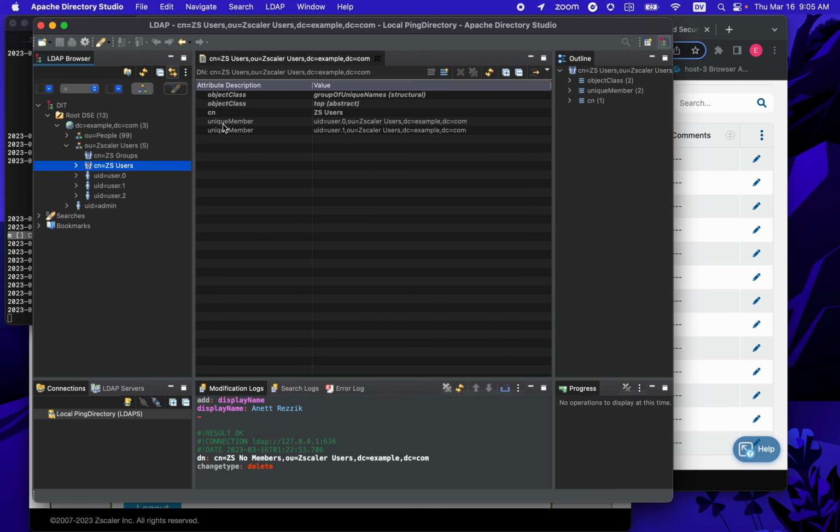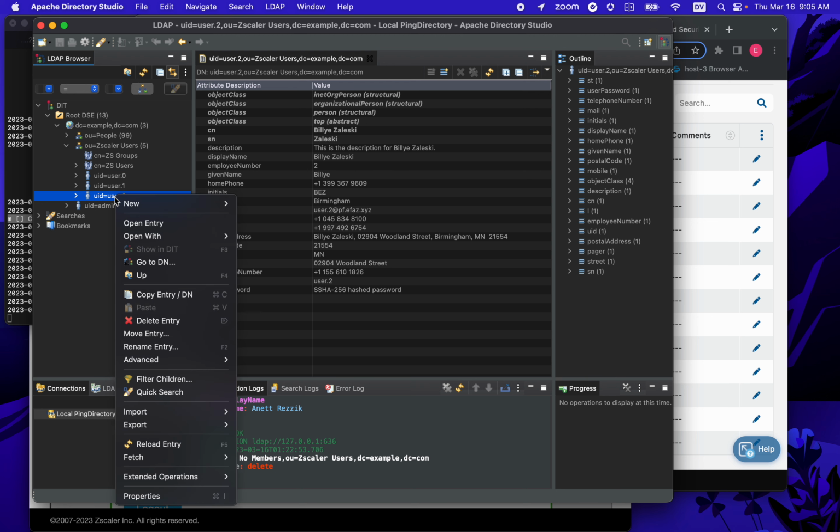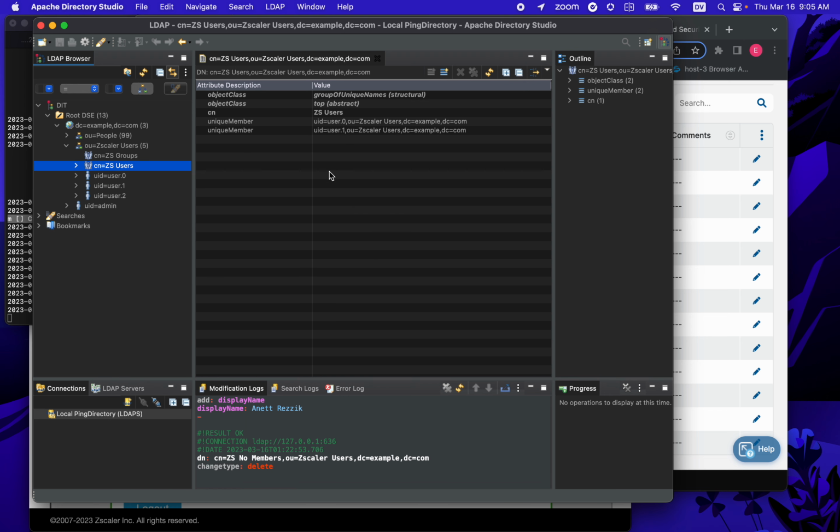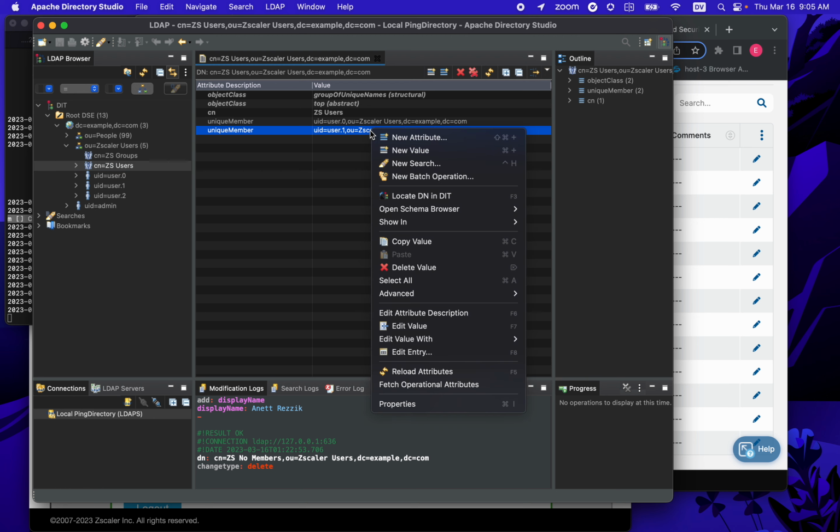Just to show provisioning making a change, under this ZS users group we have two users, but I've got a third user called user.2. So we are going to add that user to the ZS users group. The way I'm doing this is just in my environment. Your customer's environment likely is not using this particular tool, but the general concept is the same.